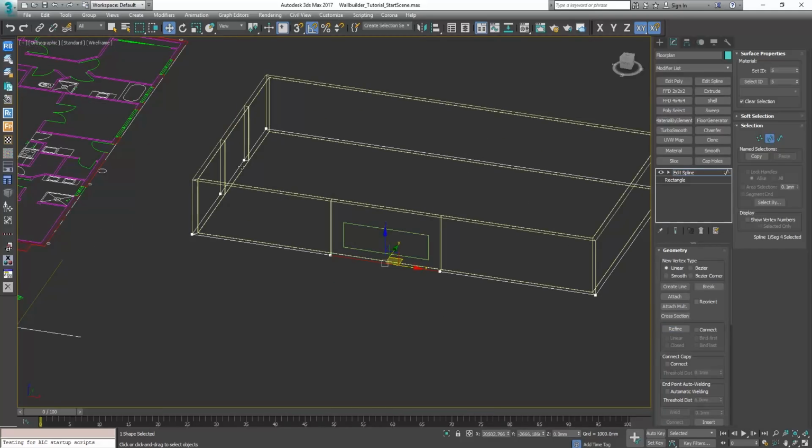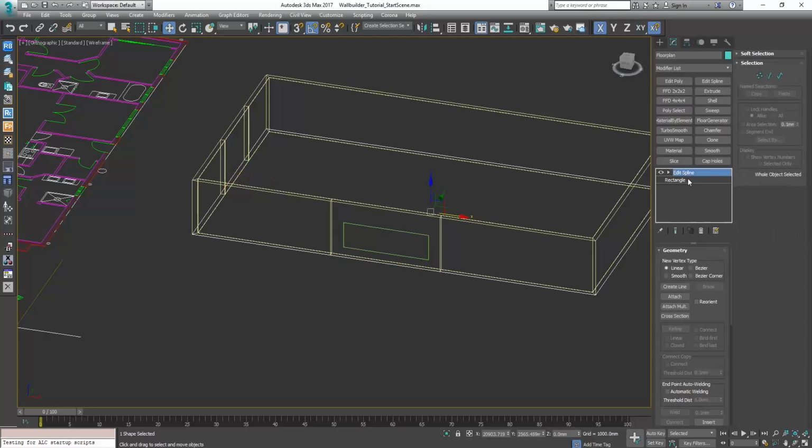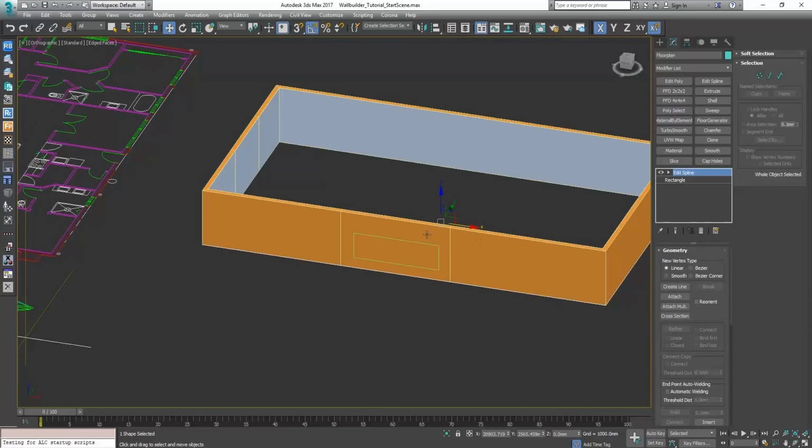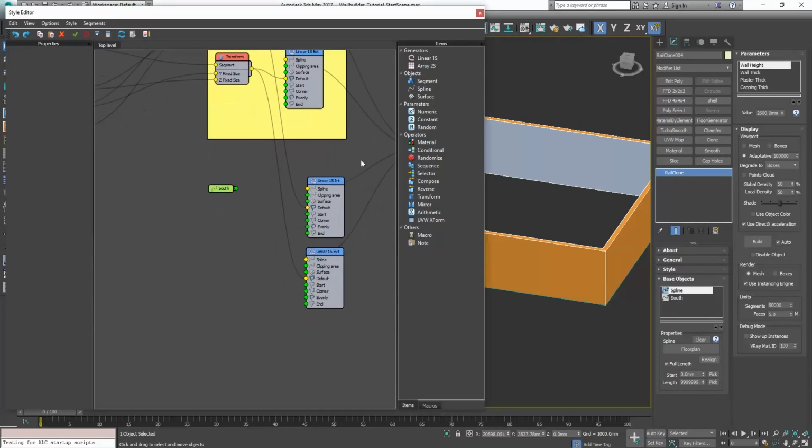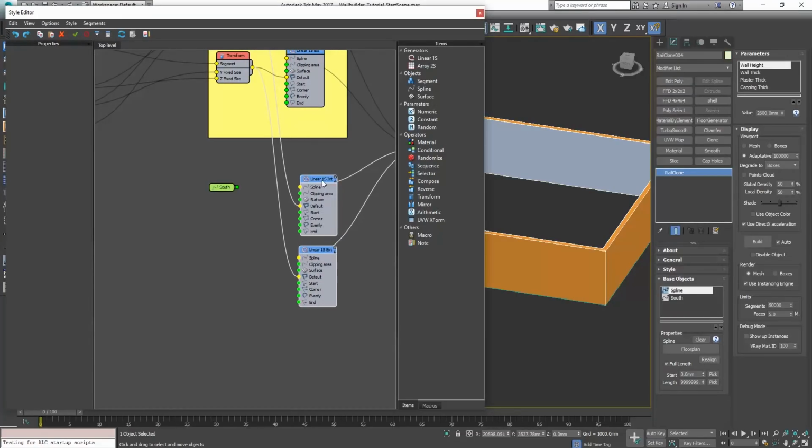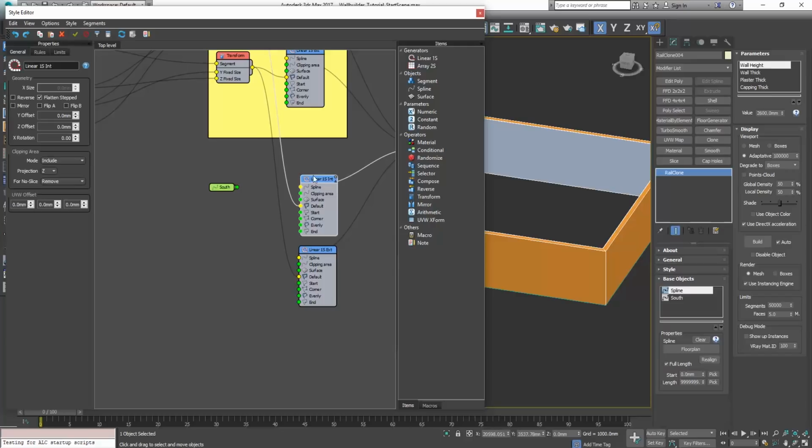This would be ID 2, 3, 4, 5. I'm just going to show you 2 for now, and you can go ahead and do the rest as per how we're doing these 2. So this will be using the ID 5 of the spline.